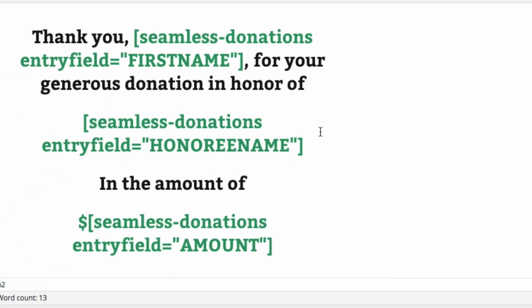I centered it, I changed the color, I moved things around, I made a few mistakes, all of that. That's what debug mode is meant to do, to enable you to do that so that when it's time to actually do a real donation, and let's do that. Let's run through. We're not going to do a real donation in the sense that we're not going to be able to get back the PayPal confirmation, but we can cycle this through so you can do some testing and see how it works.